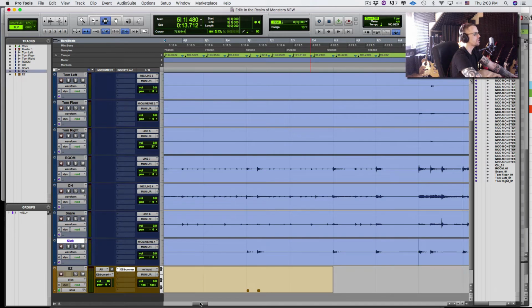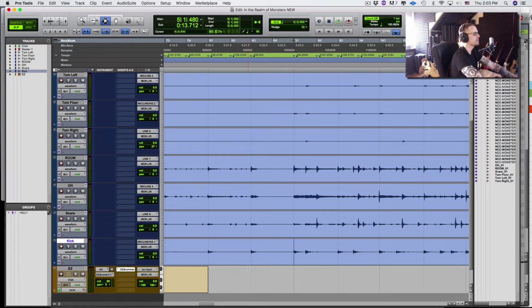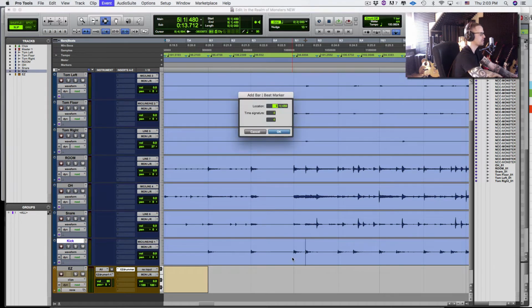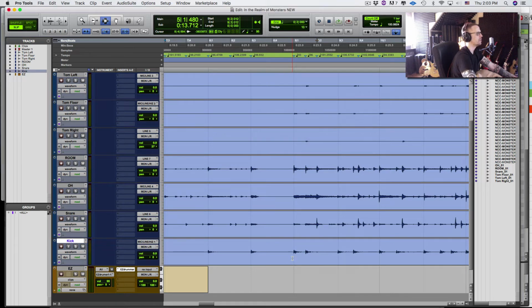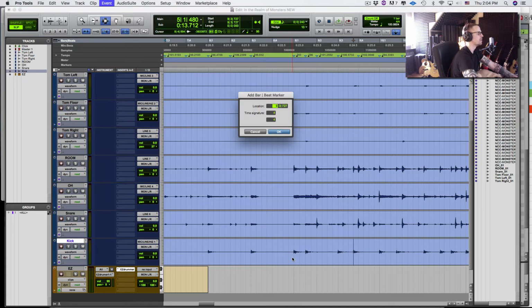In fact, this is something you can do if you start going through this process and think, damn it, I have to keep doing this back and forth. Just go through and eyeball all these kicks and just start nailing them all, which I'm going to do. That's just bleeding. And if you want to see your grid resolution a little bigger to reflect the grid snapping to what you're doing, I'm just hitting Control Option minus. 720.